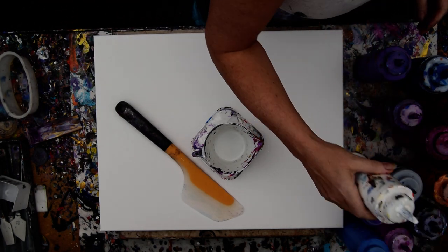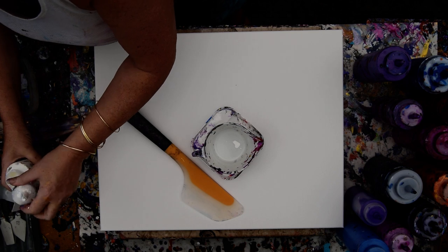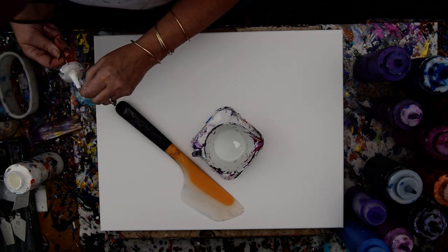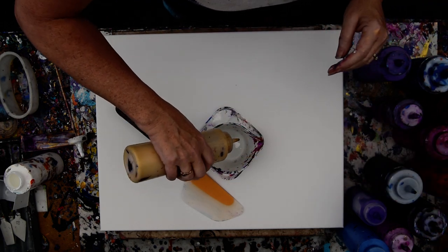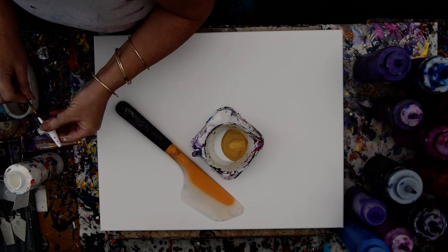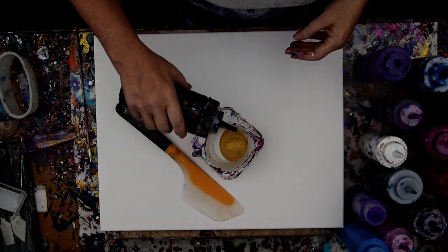I think I am going to start with some white enamel in the bottom. Oh, maybe I'm not. Well, I was right out of the gate. Now let me start with something else in the bottom. Let's start with some Folk Art Gold with a little bit of gold mica powder mixed into it. And then we'll hope that I can get this enamel going again, but I think what I'm going to use next is some black enamel.